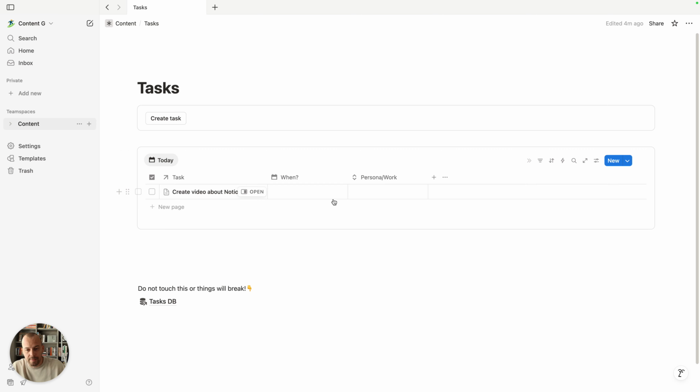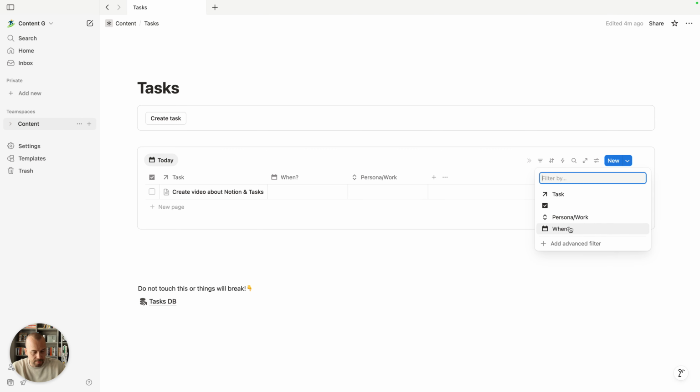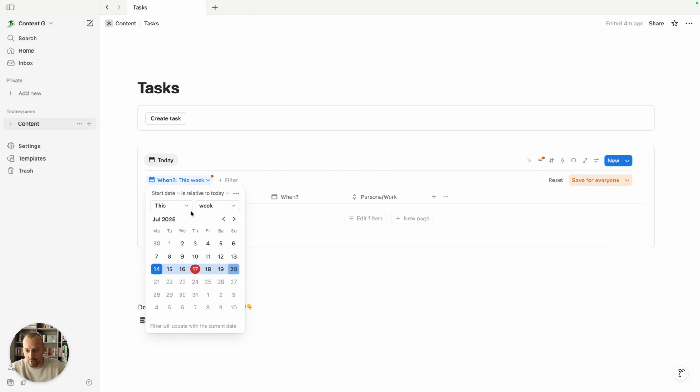So we want to have a when date so that we can also make multiple tabs, for example, whenever we have things maybe planned in later that they don't show up in the today tab. So to do that, we need to create a filter first. So for the today view, we want to have a filter and select the when, because that's basically when something needs to happen. And we want to have the start date is relative to, so you can do other things here as well. We don't have to do the start date is relative to day, this day. So now you will see all tasks in this view for today.